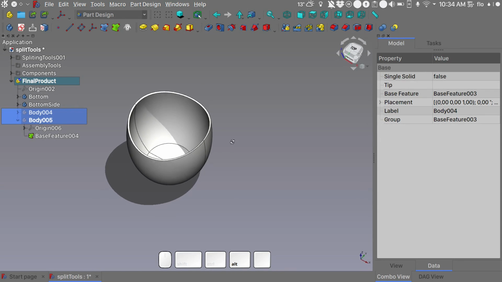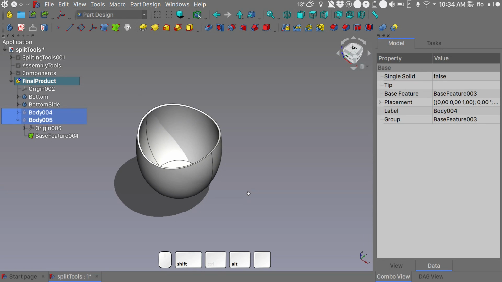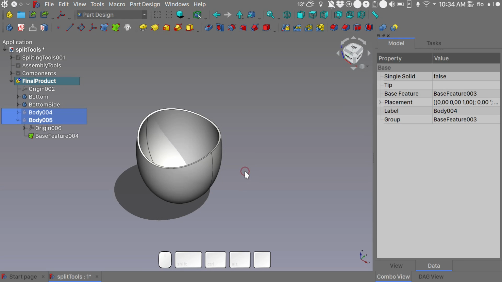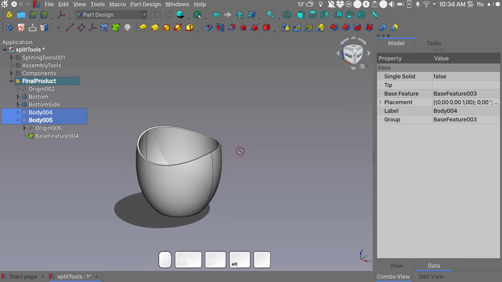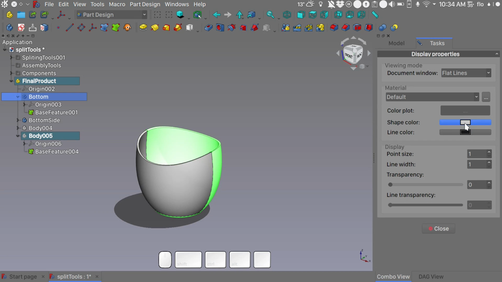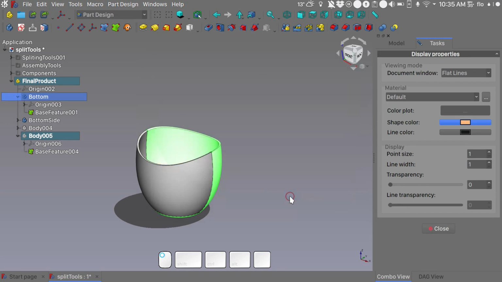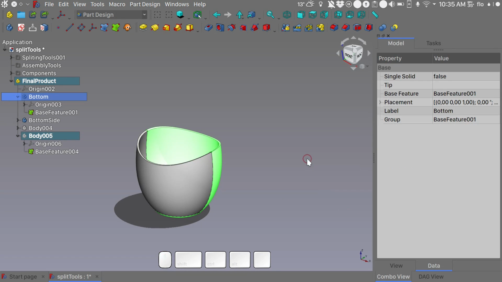In this episode we will concentrate on the bottom side of our base, and we'll see how far we can go with this. I want to give a more interesting color to my body, so I will select my bottom body, Ctrl D on your keyboard, select a color of your liking, press OK, close.